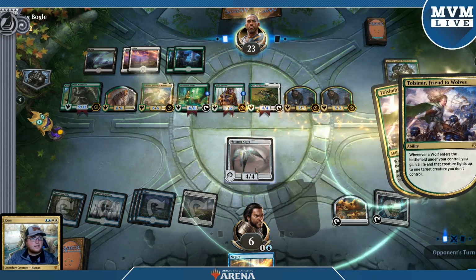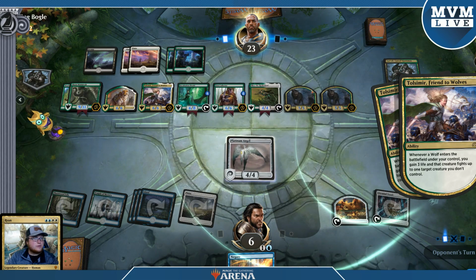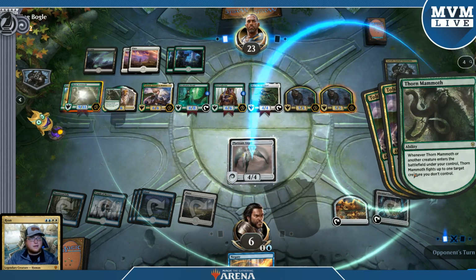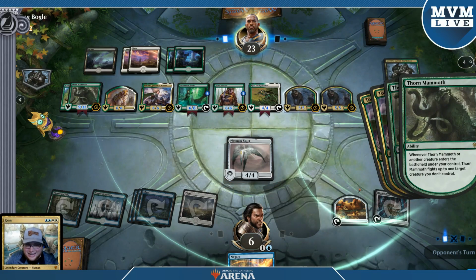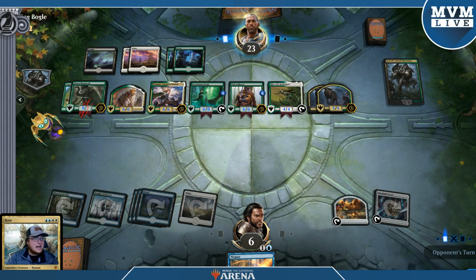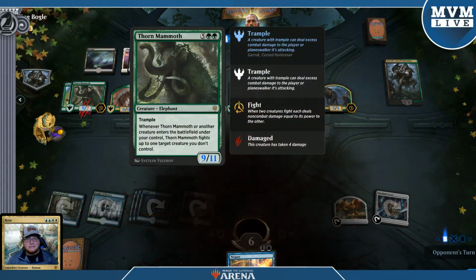You're not scared of dogs, are you? And that creature fights up to 1 target creature you don't control. Are there 5/5s now because of the Garuk? Yeah, it's game. Oh my gosh. Like, there's nothing... This deck is insane this guy built. I mean, there's no way to stop it. Once he got that Mammoth out, that was it, man.